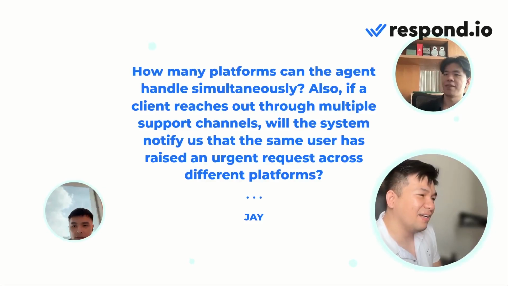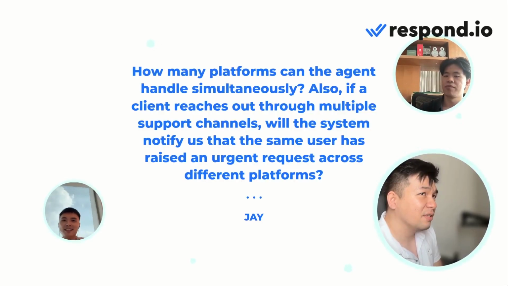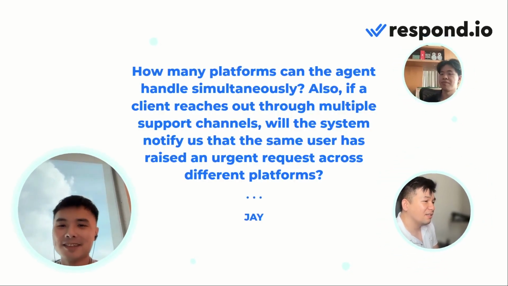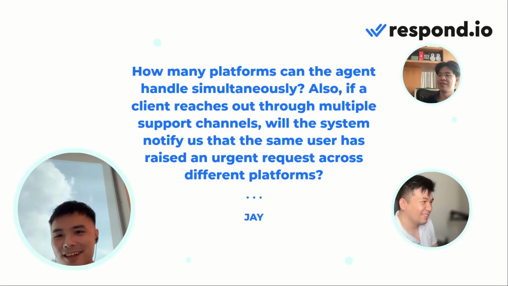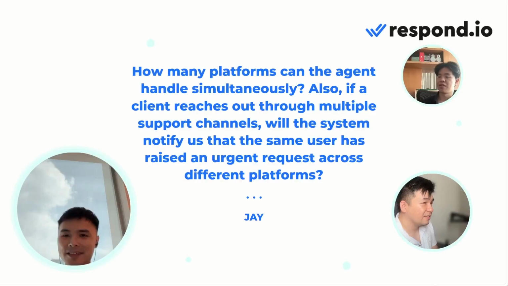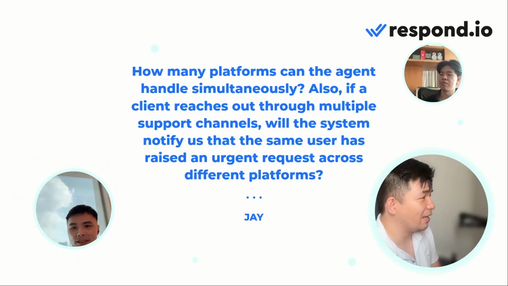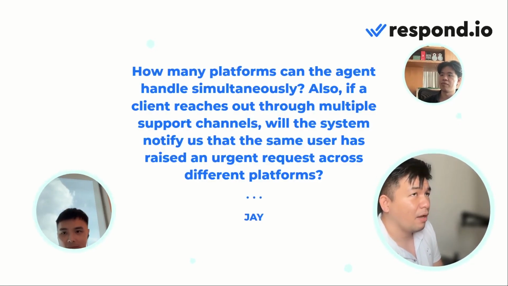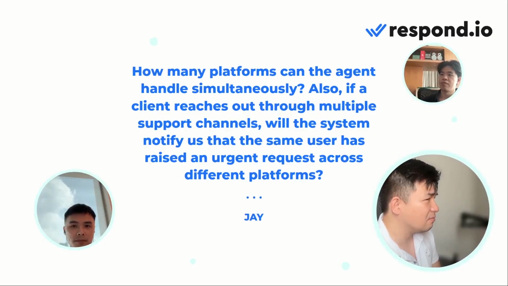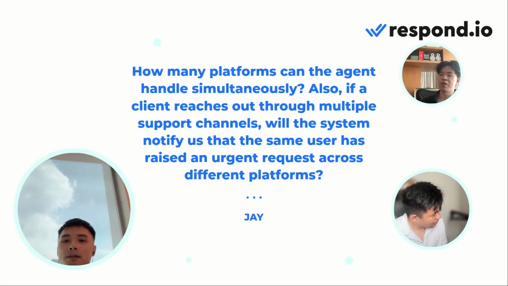Well, I think ZY, would you be able to take this, because from different channels? Yeah, first, how many platforms can the agent handle simultaneously? So we don't have any limits. AI agent can handle every single contact as long as they are assigned, right? Yeah, but I guess this person is asking something like, if the contact reaches out on WhatsApp or Instagram, would it be the same contact? It won't. Yeah, before the contact merge, right?